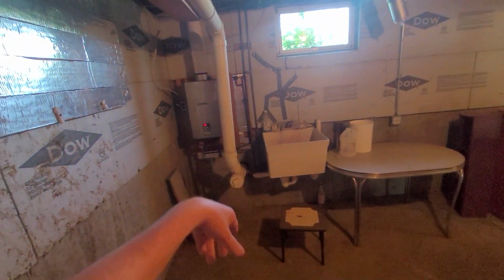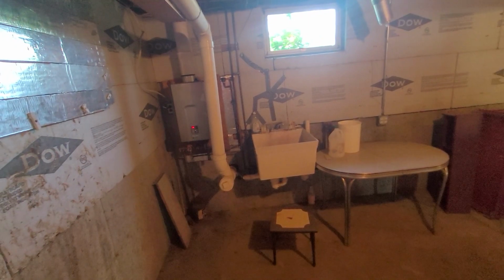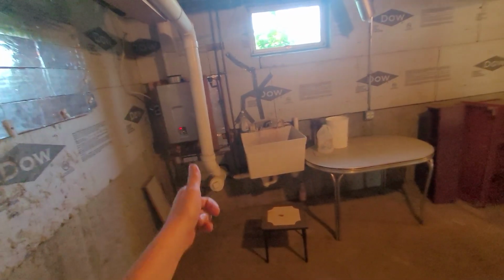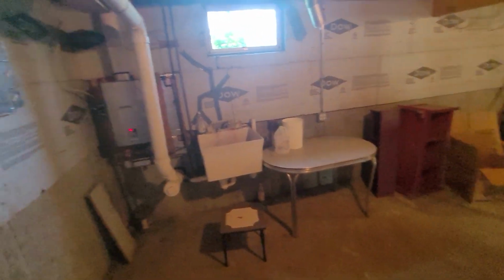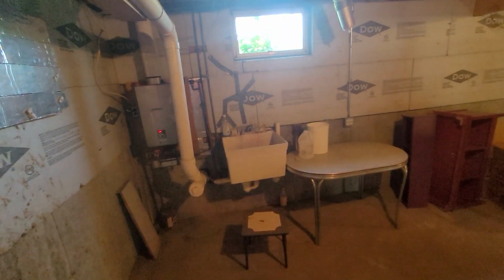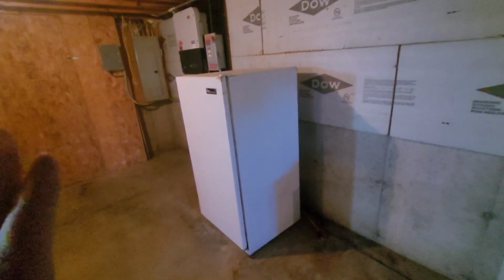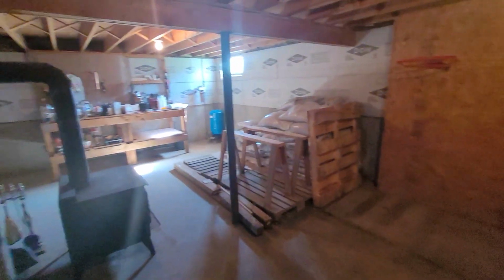This is another feature that's really nice. It has an on-demand hot water system. So turn hot water on, it comes right on. You don't run out because it's constantly heating it. As opposed to a tank, where you have a big tank, but often you run out, like you try to take showers back to back. A lot of times you can't do it. So it is really nice to have that. And then they had a couple freezers down here, which the owner has not used, but she's going to leave. If somebody wanted to use them, they would certainly be welcome to.